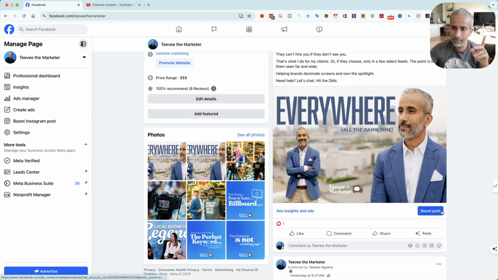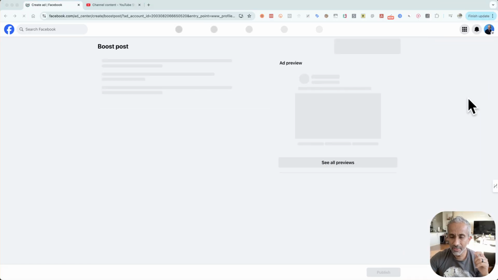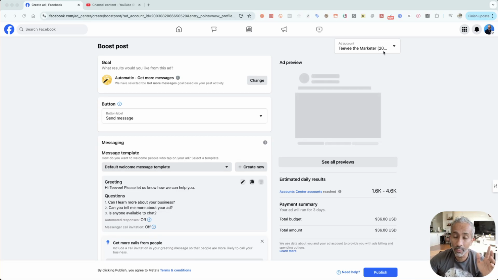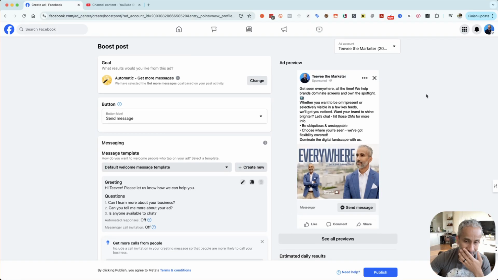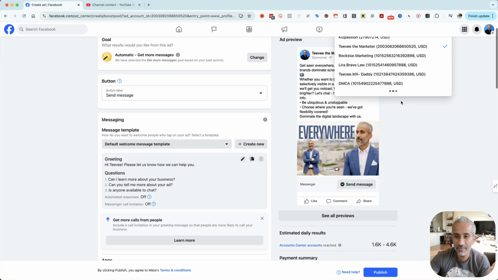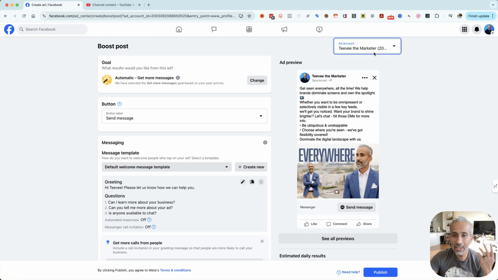So I said boost post. It's going to be real important. There's a couple of things I want to mention here. These are time sensitive posts, like you tell it how long you want it to run and how much you're going to put into each post. First thing I want to say, and this is something I always try to remember, is click add account on the top and make sure that it's the one that you want it to run to. I have a bunch of clients and I think I actually selected a client account once and that was not good. Make sure it's the account that's appropriate to this page.